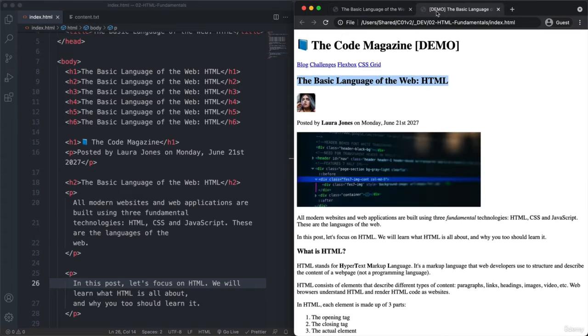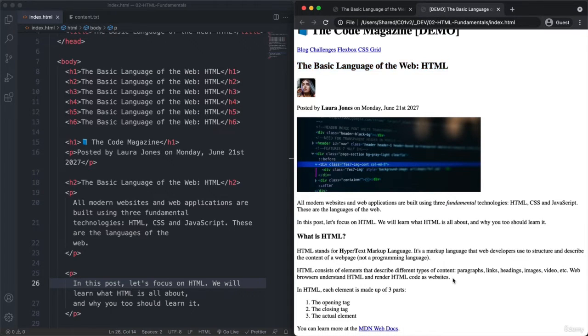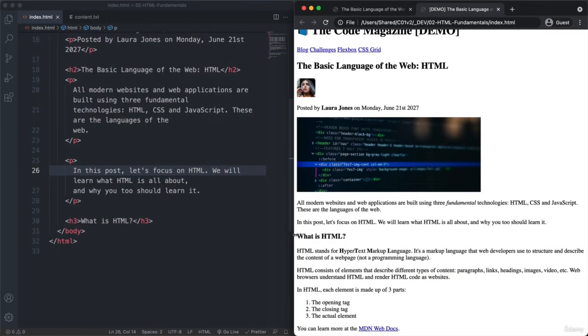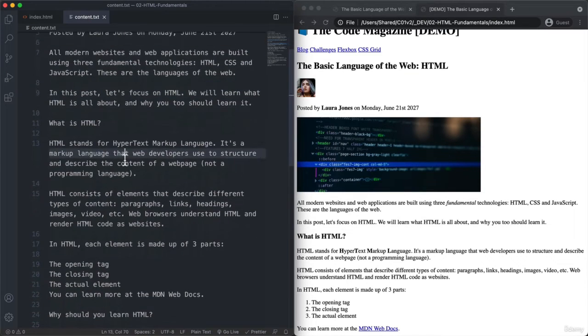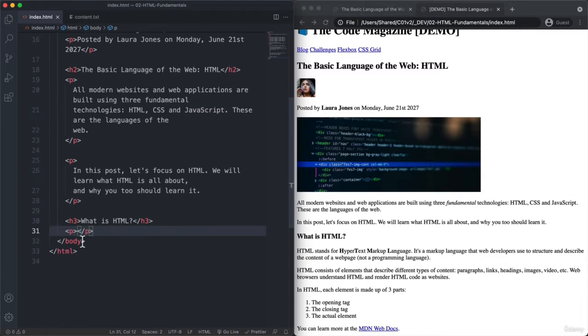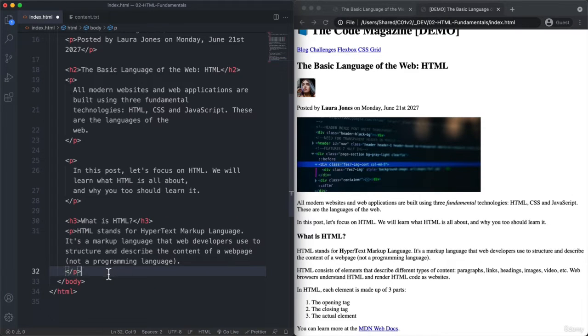Great. Let's take a look. And now let's just grab two more. So these two paragraphs here. So after the H3 that we have down here. So P and closing it immediately as well. So just double clicking to selecting all of it, which is a nice technique. And then let's just add the final one.